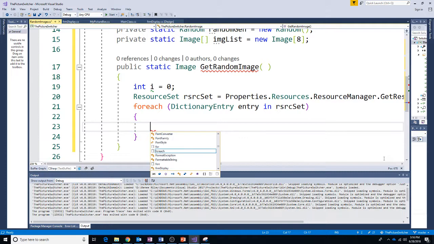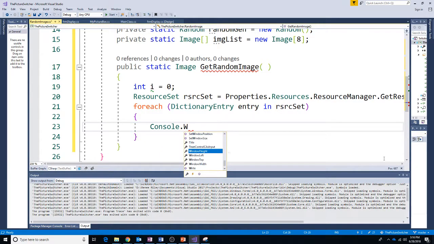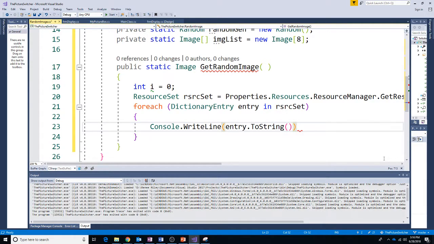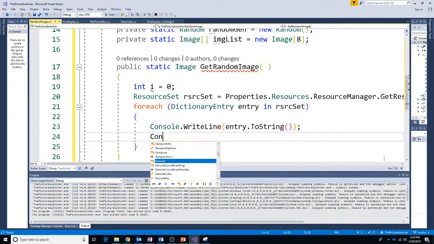So let's think about how we could do some debugging here. I went back to the good old console.writeLine and thought, what in the world is this entry? Let's see what kind of information we get if we just write it out.